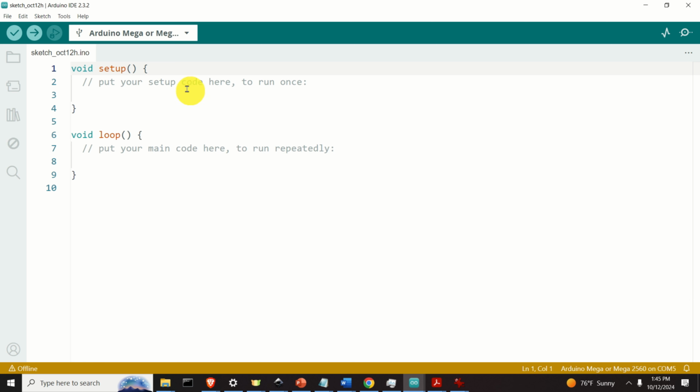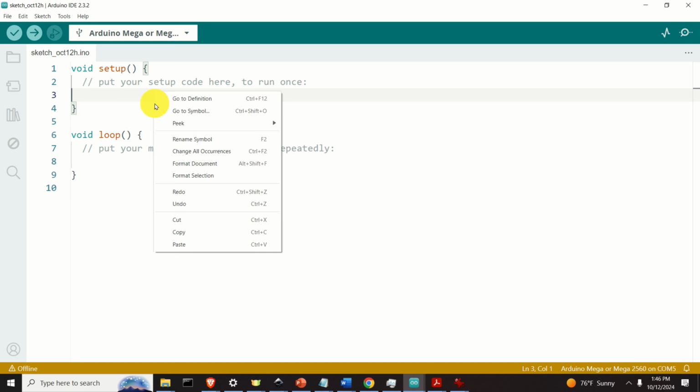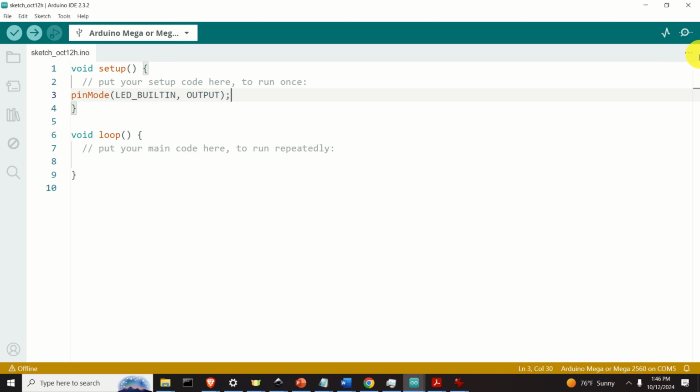Let's start. First of all, locate the void setup function. This void setup function is called only once your Arduino is started or after you reset your Arduino. And this function is used to set up, or better to say configure, important things. Inside of this function, type this: pinMode(LED_BUILTIN, OUTPUT).